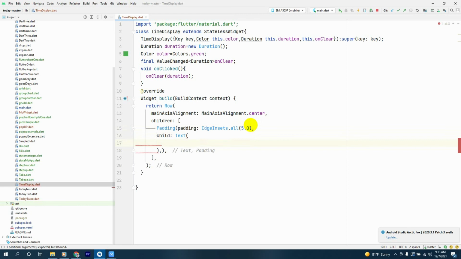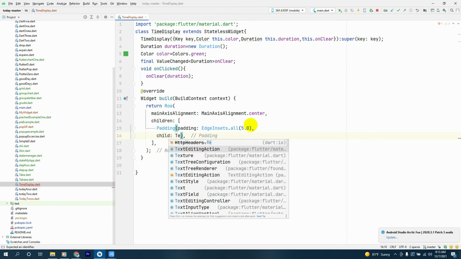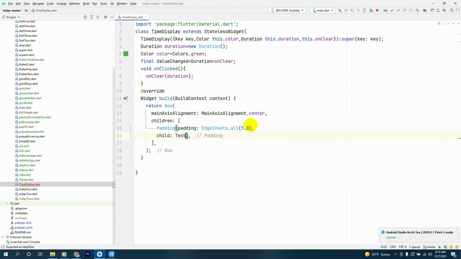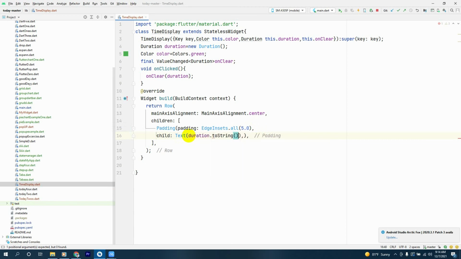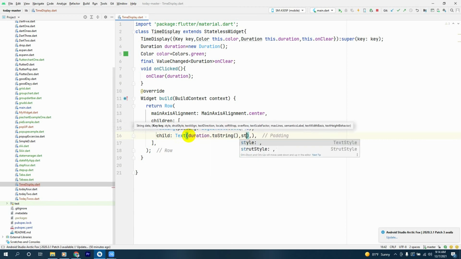Inside the text we'll have a text, and inside the text we'll say duration dot toString, and we'll provide a style for it.